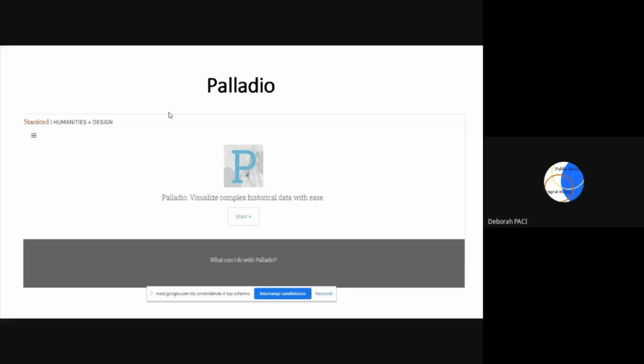So here on the initial page, you immediately realize the different possibilities. You create your project, as we will see, by uploading, and there are different ways of uploading your data, and then you can have a view that can be a map view.